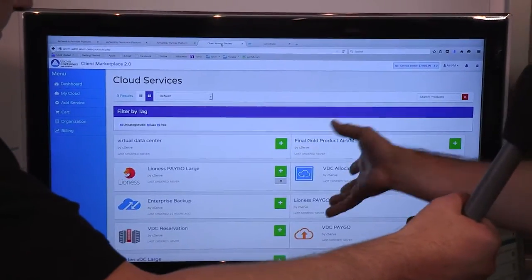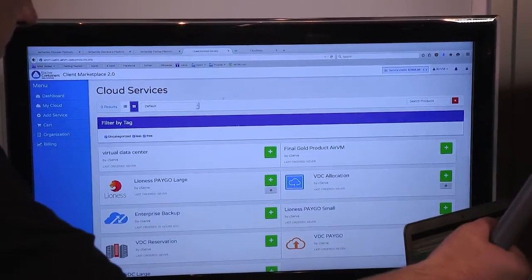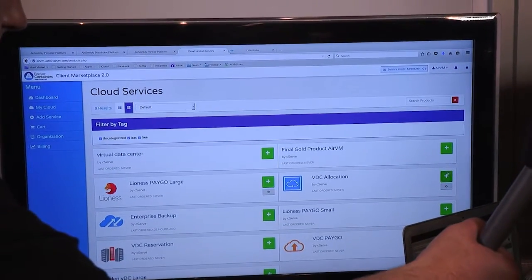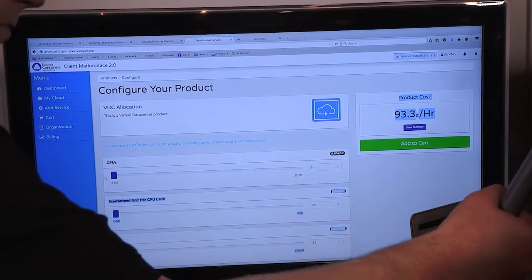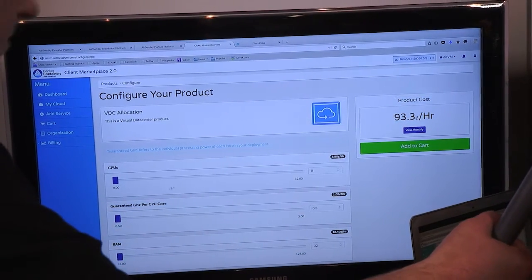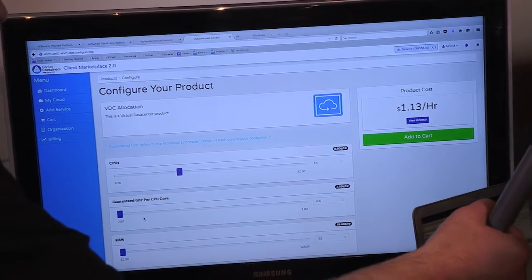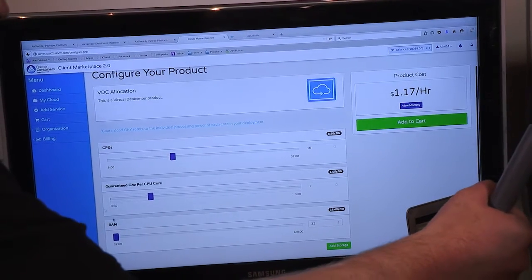Now at the customer portal, he sees a marketplace where he can order these, and a customer can very simply just go in, in this case, order a virtual data center. This is an allocation-based one. He selects that product, and then what shows up is the actual product that he can configure. Here he can choose his resources: how many CPUs he wants, what his throughput is, and how much RAM he wants.